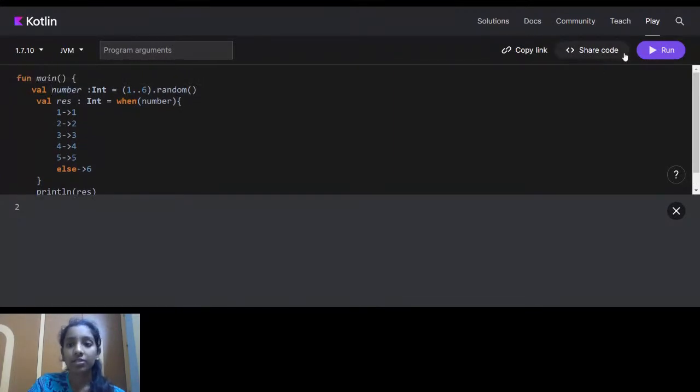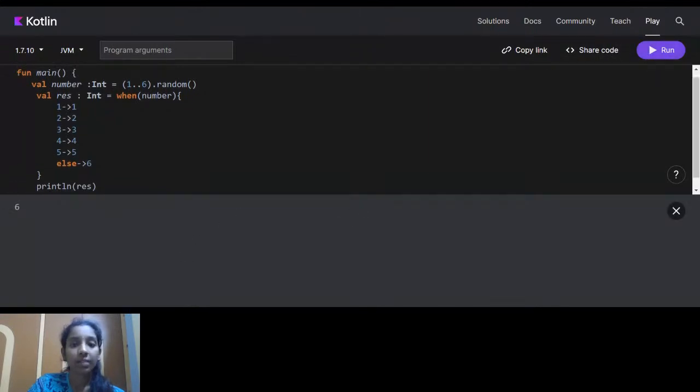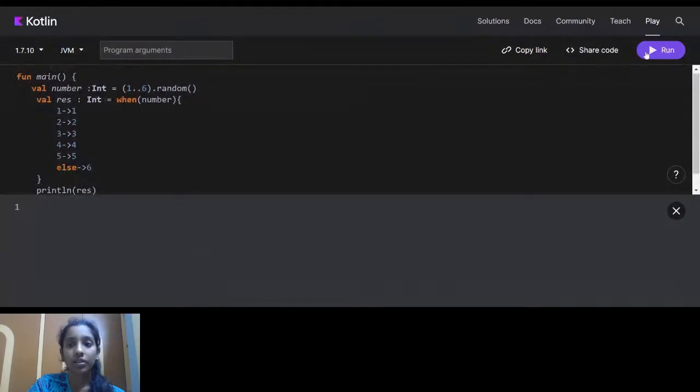So let's run this code. The first time, we got 6. We'll run it again. We got 5, so it is just picking randomly. Now we got 1. Now we got 2. We got 4. Each time, it will pick a number randomly from the given range.